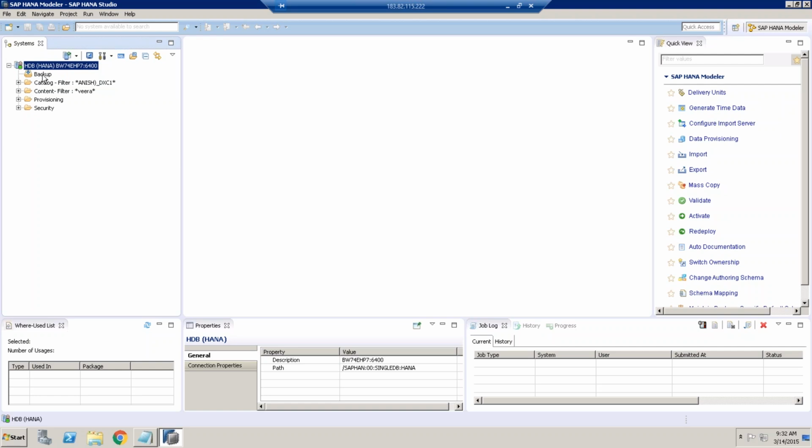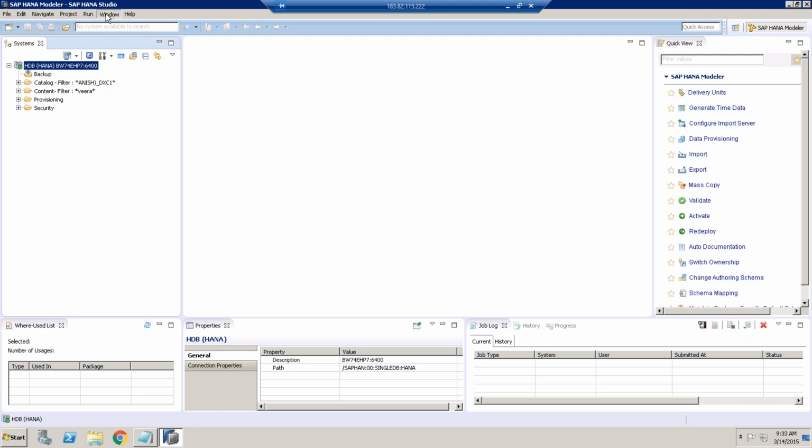Basically, the backup is for the administration. You don't bother about it. What we have to bother about is the other 4 things that we have right now here in the system. Let us discuss a little bit about all of these. And then you see here on the right side, this one is right now in the SAP HANA modeler perspective. Like I discussed before, you can bring this into the SAP HANA administration perspective, application development perspective, and other perspectives.